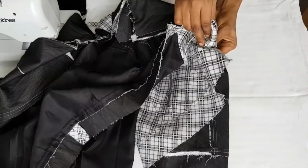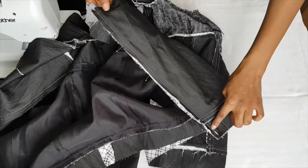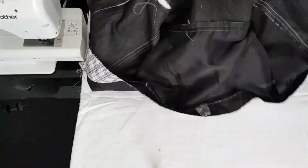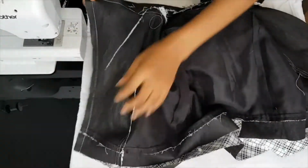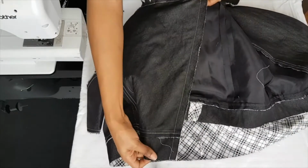Then I'm going to take that to my machine and follow the already stitching line I made for the zip and stop stitching at where the stitching for the collar is. Do the same thing on both sides. And once you're done, you should have something that looks like this. It should look like a continuous stitch from the lapel piece to the collar line.